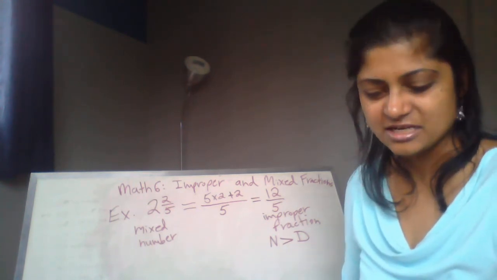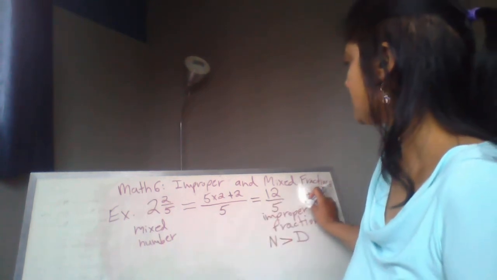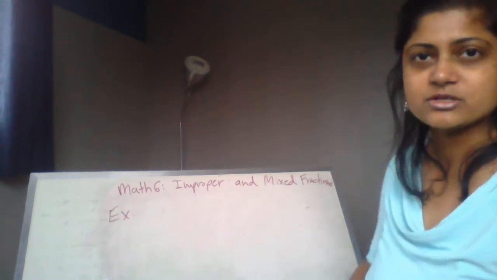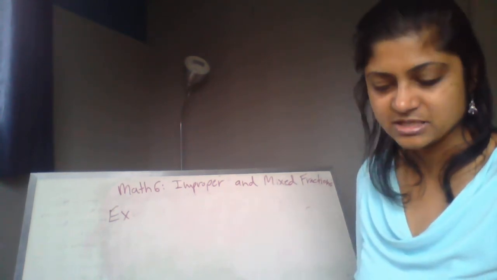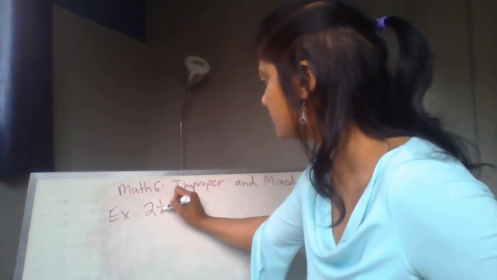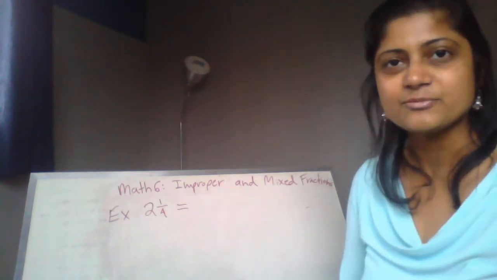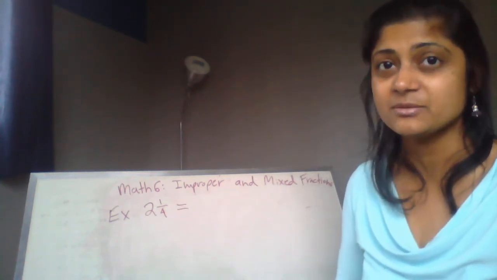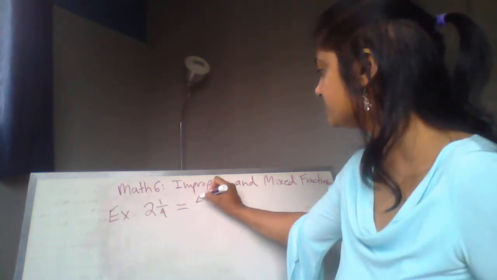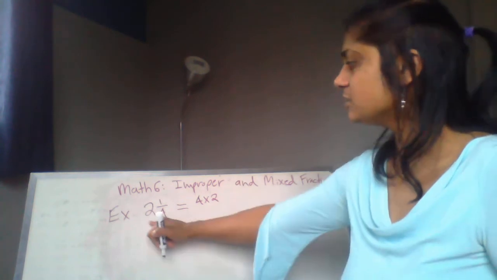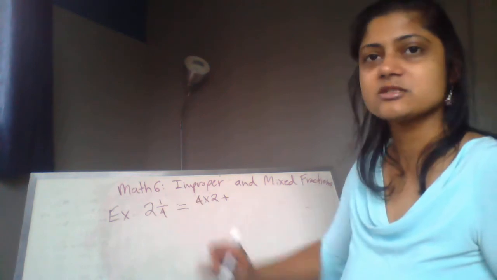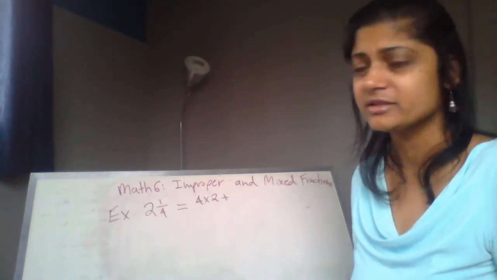So let's try another example here. I'm going to take it from the textbook, so let me just take this off. And make sure you're always showing your steps, so the teacher can see where your answer is coming from. Okay, let's try this one. So this is 2 and 1 over 4. I have my mixed number. I want to change it to the improper fraction. Once again, you're going to take the denominator, which is 4. I'm going to times it by the whole number here, which is 2. And I'm going to add this top number, which is the numerator, and that's 1.